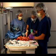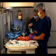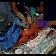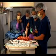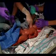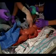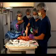Heart rate is still below 60. Okay, I think we're going to need to go ahead and give volume. Can you resume chest compressions? We're going to give 30 mLs of normal saline, please. Normal saline or Ringer's lactate should be given in a dose of 10 milliliters per kilogram over 5 to 10 minutes via umbilical vein. For large volume blood loss, O Rh negative packed red blood cells may be indicated.